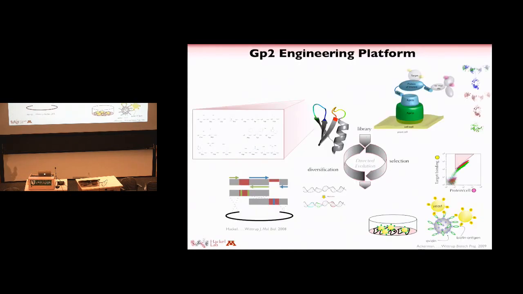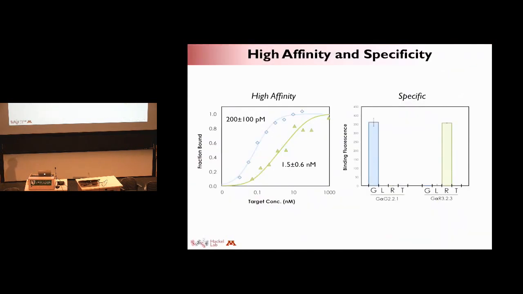And so we put this into the evolutionary scheme, and as a starting point, we worked with convenient molecules. So we didn't jump straight into the oncology applications. We said we're going to look at goat IgG and rabbit IgG to see if we can differentiate between two very similar proteins. And we're also going to throw in lysozyme there for a completely different topology to make sure it can differentiate those as well. And then we iterated this evolutionary process as described before, using magnetic selections and flow cytometry to find binders to these targets. And we did the IgG ones first right off the bat, so that's what I'm showing right here.